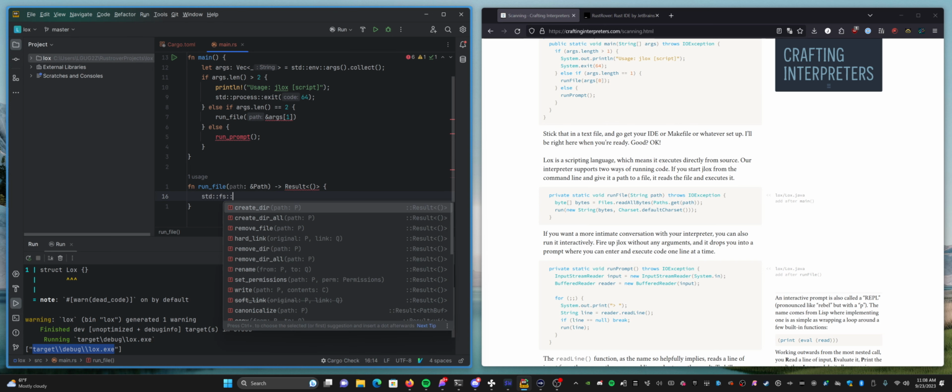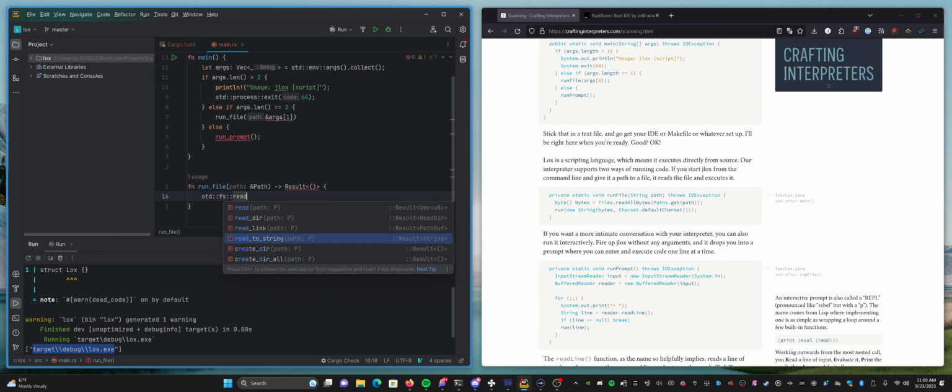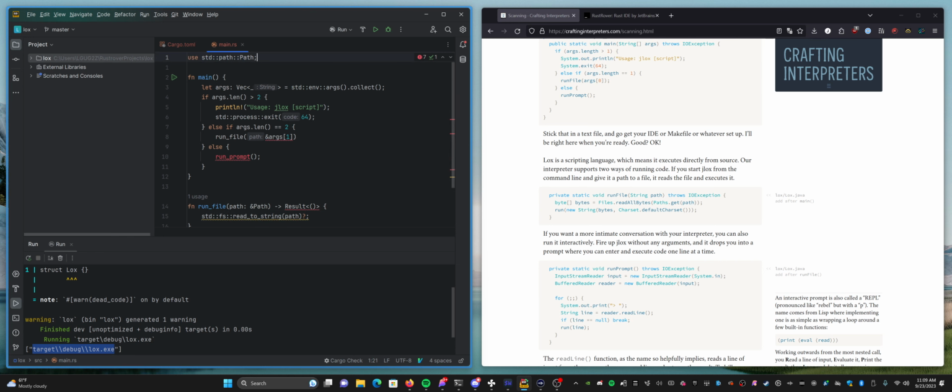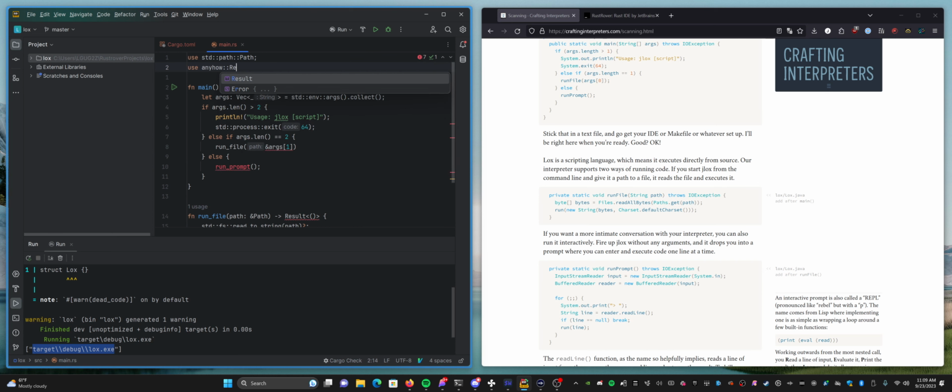So luckily in the standard library, we have read to string, and that takes a path. It also returns a result. Which I need to use anyhow, result.